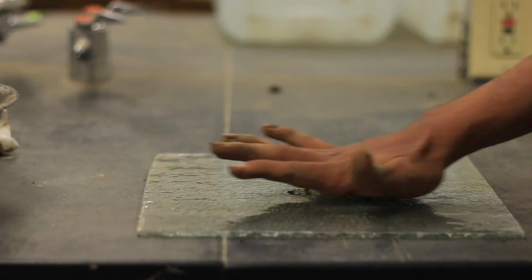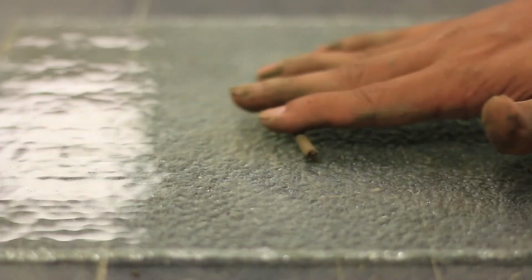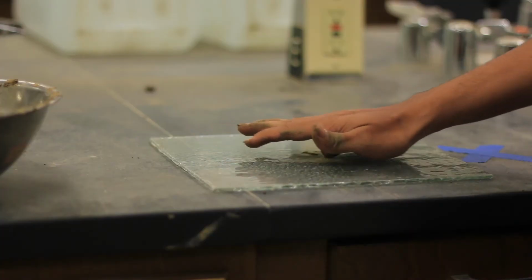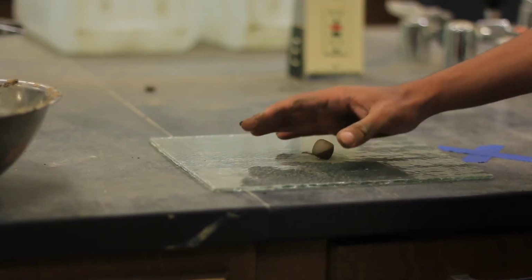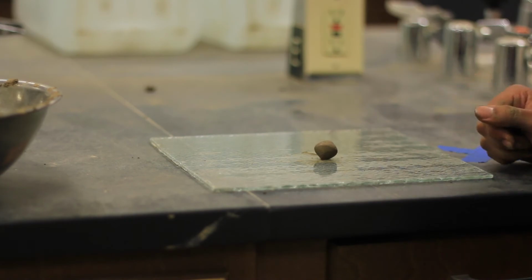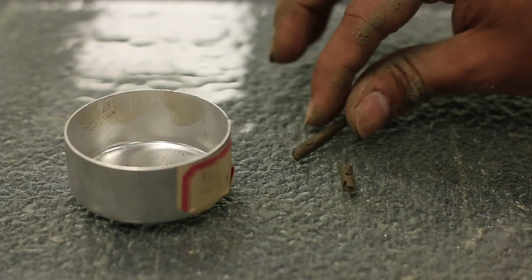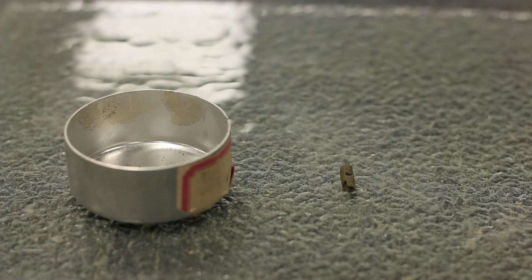Roll this mixture on the glass plate using the palm of your hand until the soil is about 1/8 inch in diameter. The soil is then rolled up into a ball and the process is repeated until the soil begins to crumble before becoming a thread. Collect the crumbled sample and determine the water content.